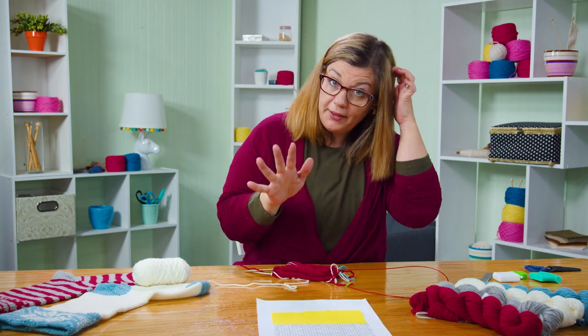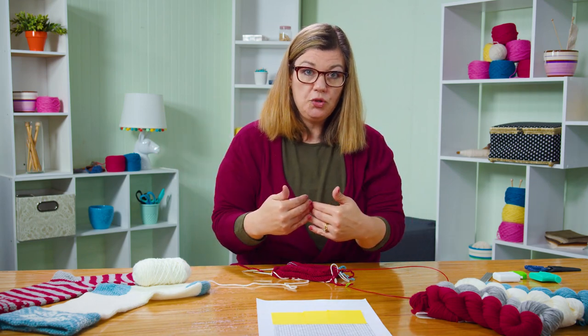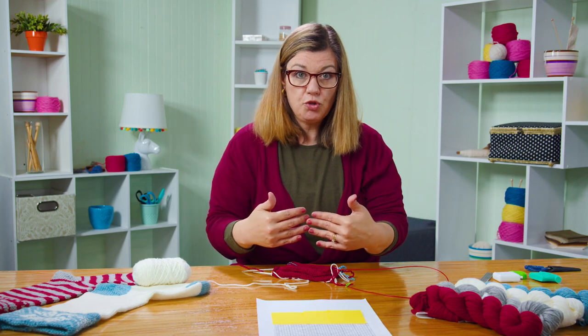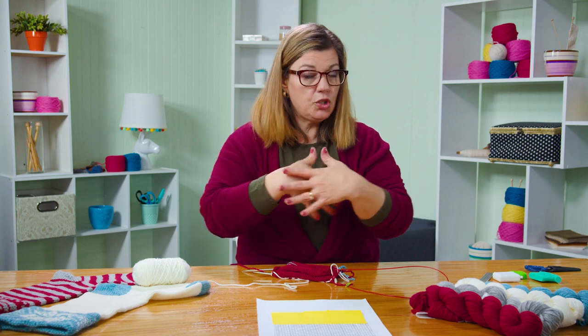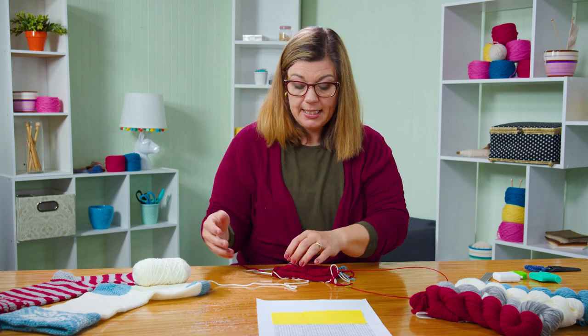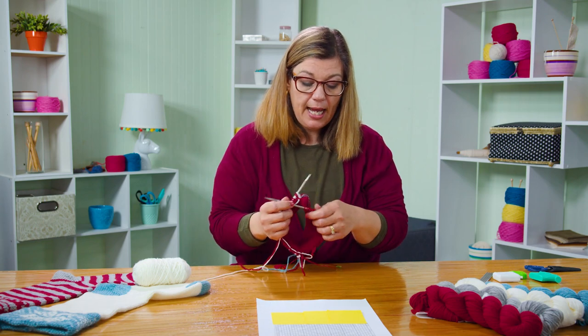And the reason for this is because you're floating those other yarns behind your work. If your tension is too tight, if those floats are too short, it's going to cinch everything up. So you just want to be relaxed when you work these stitches and not focus on keeping them really tight.